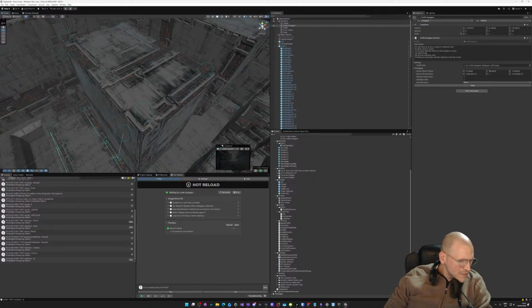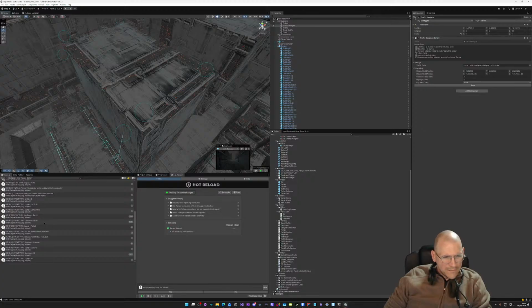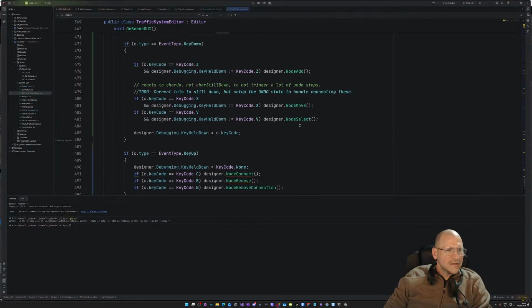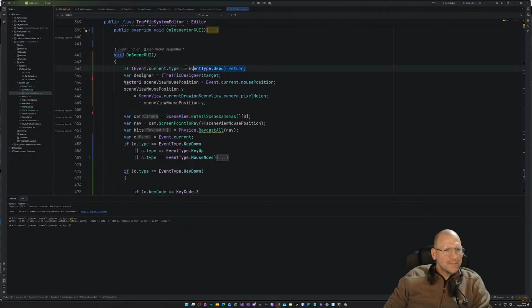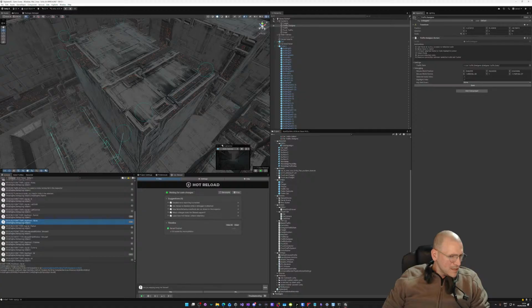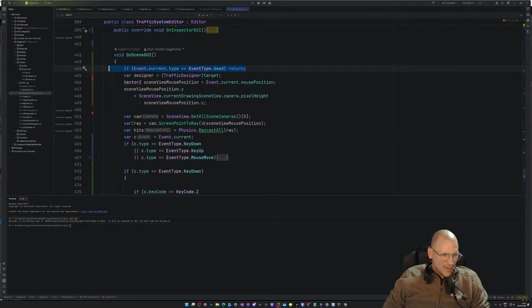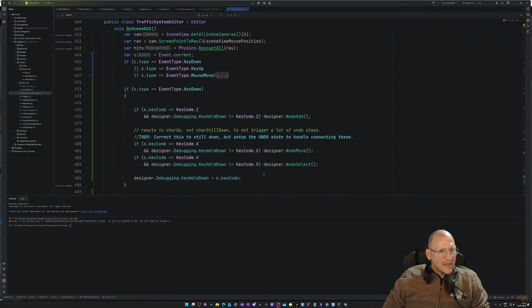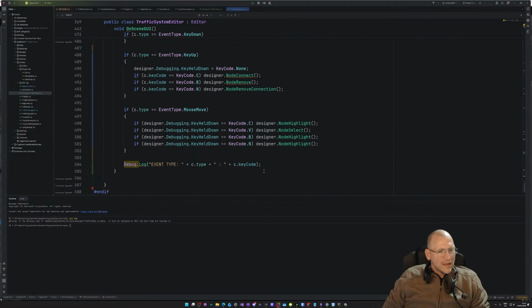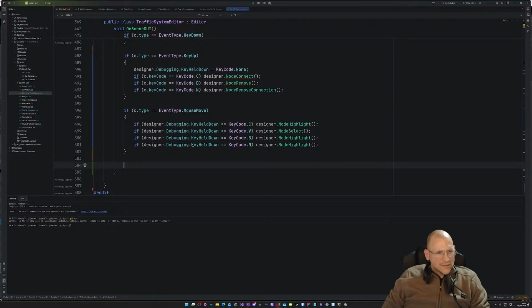Now look at this. We're also still getting key down none despite the... Where am I setting this one? That gets set there. The top type, if the current type is used. No, that's what I was expecting. We go to current, we go to type, it's used, and then we would exit out of this right away. Control X, we're going to put this up at the top.